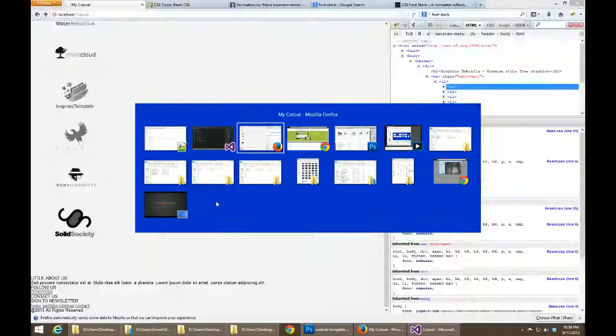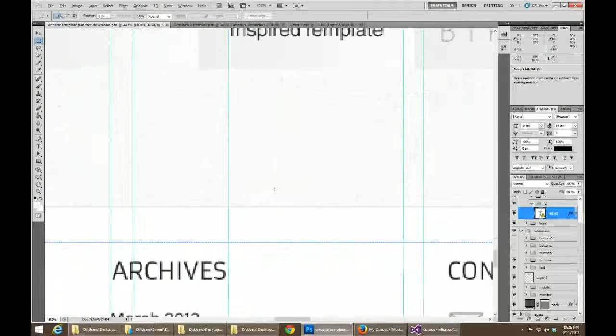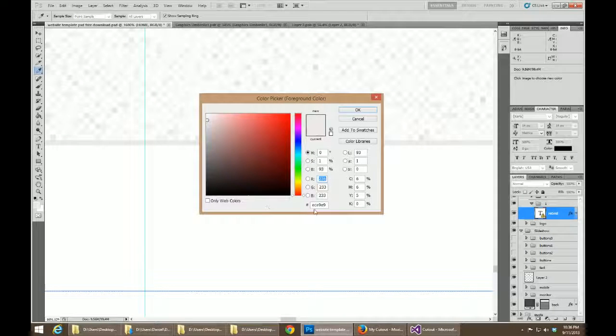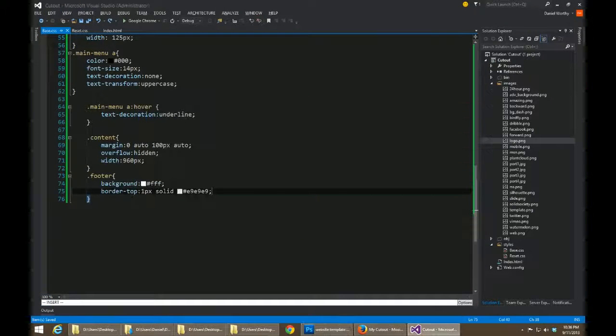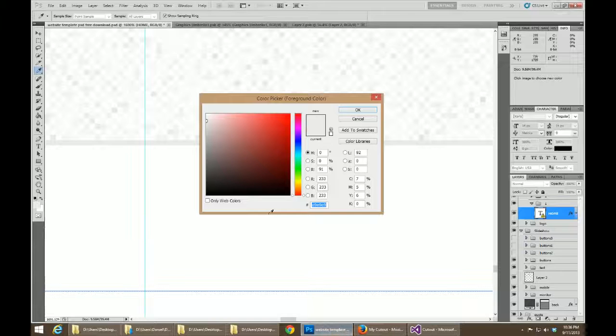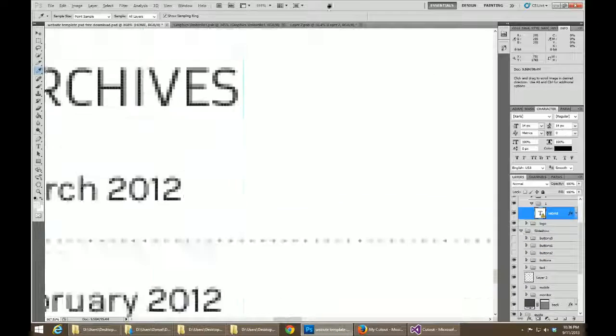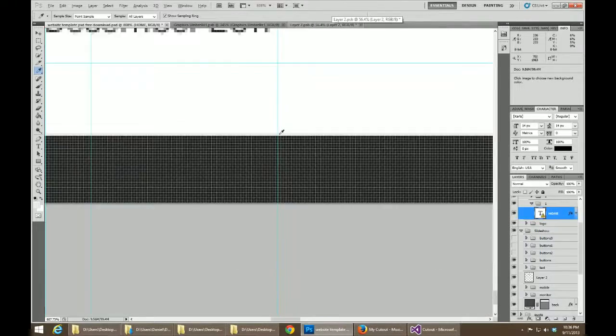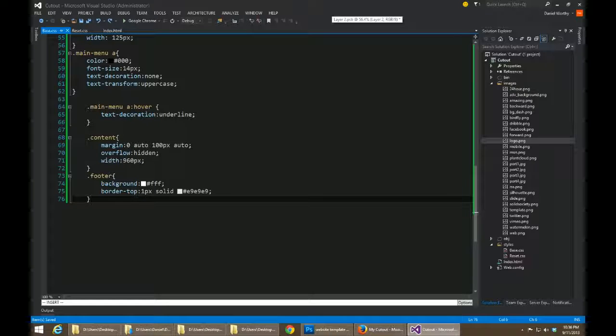So to get that, we are going to go into our PSD. Just by looking at it, we see it's 1 pixel tall. We use our color picker and select it. So it's EC9, but we'll just do E9, E9, E9 for ease. Essentially the same thing. And then it also looks like we have a bottom border also, right there, before our footer. So we can also apply that one.